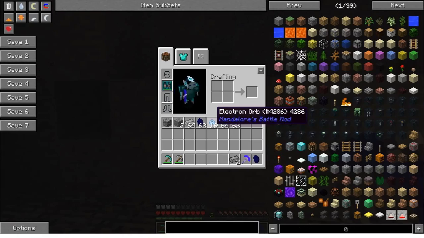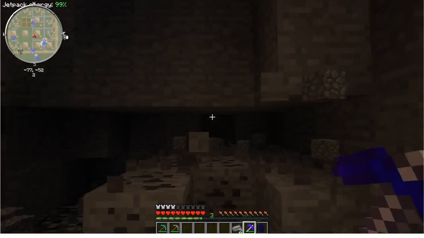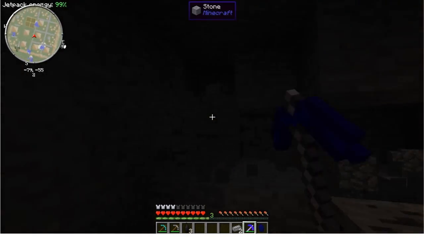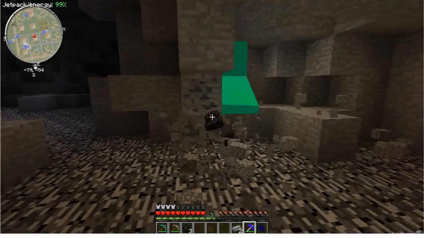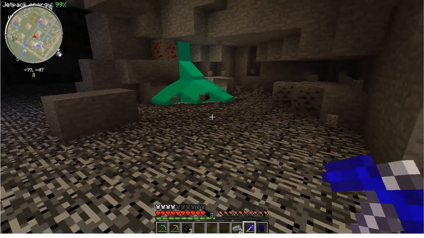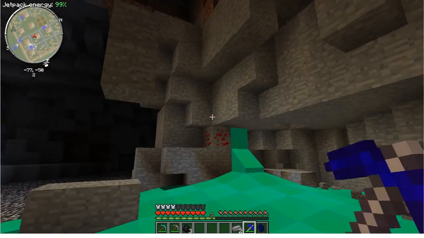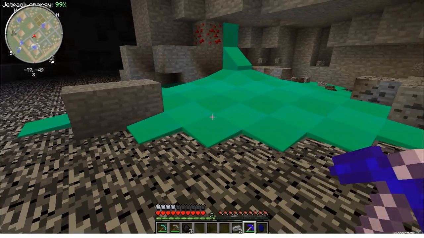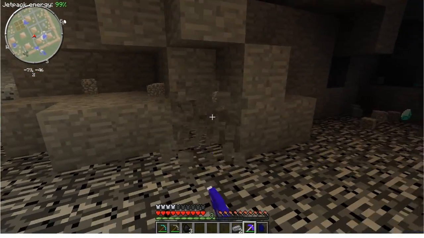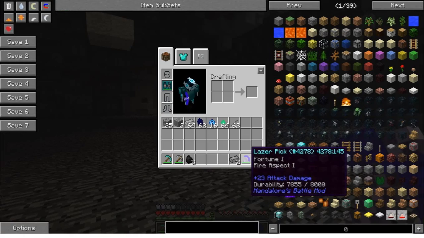And it's an epic pickaxe, has a lot of uses, and mines this fast. It is far faster than mining in creative mode. That stuff right there is, what's it called? Nuclear sludge. That's what it is. I'll get to that in just a minute. So, yeah, laser pick. Really, really awesome tool slash weapon. It does 23 attack damage.